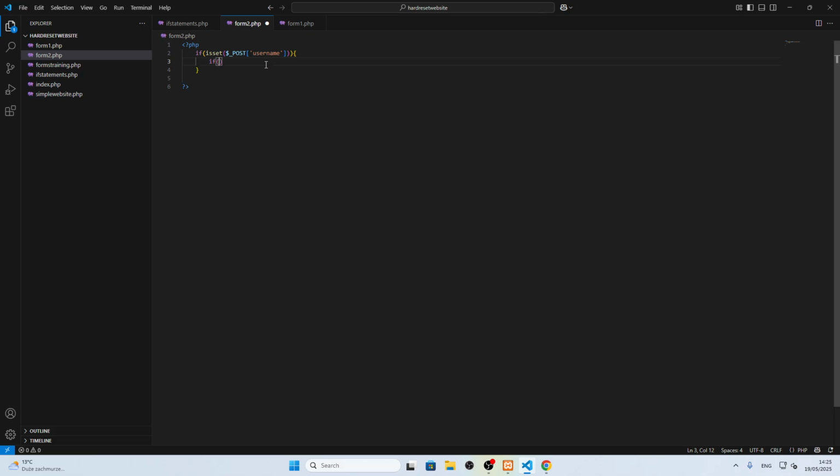if, now let's start it, open brackets, $_POST username equals admin, for example, then open the curly brackets. What to do now?